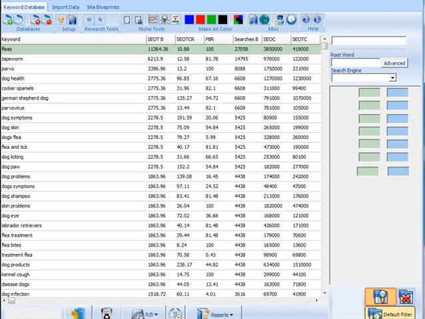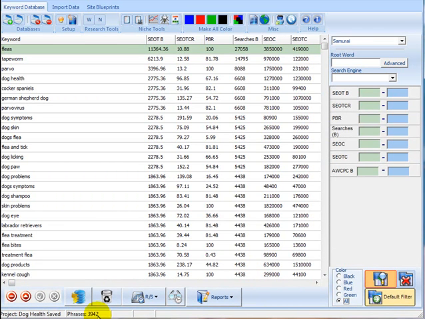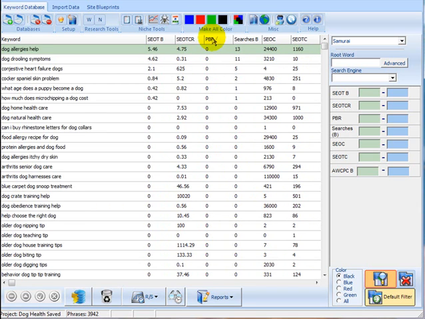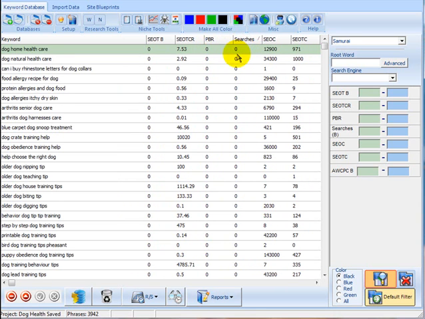Let me just bring this up for you, and you will be able to see 3,942 keywords and phrases. And from here then we can do an extensive amount of filtering and sorting. If we wanted to order these columns by PBR, we can just click on the PBR and click on that twice. It can order them from highest to lowest. If you want to order them by searches, just click on the searches button, and you notice a lot of these have zeros down here: 0 searches, 0 PBR, and 0 search engine traffic. So I'll show you how to get rid of those in a moment if you want to, and just delete those from our entire project.